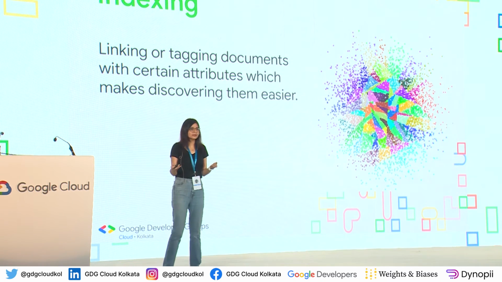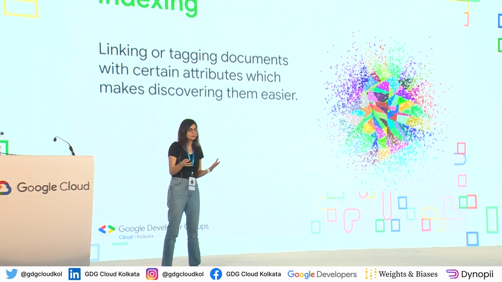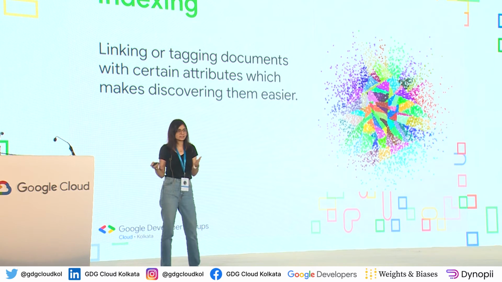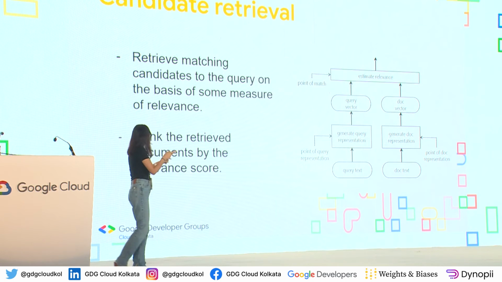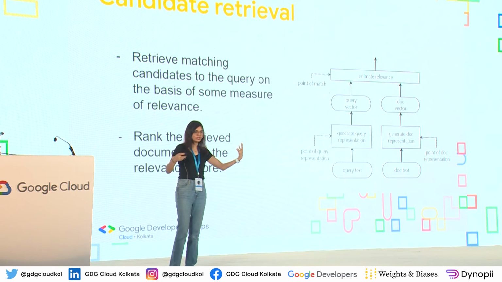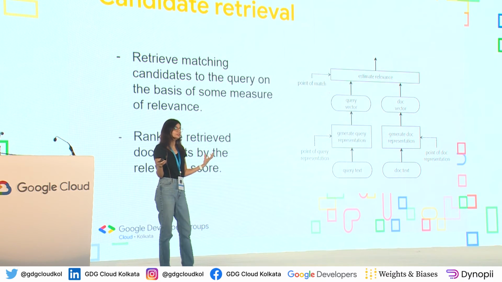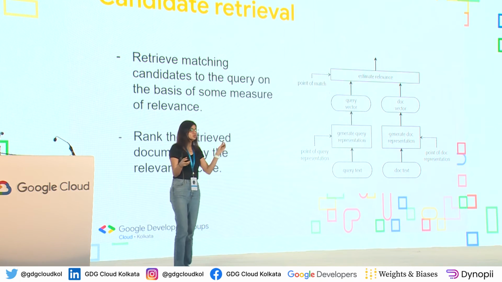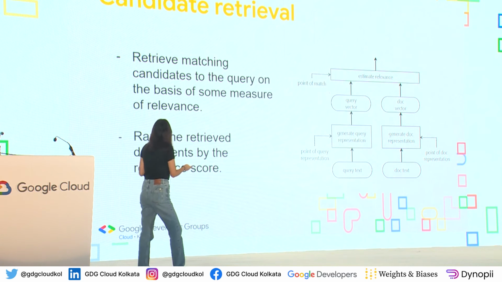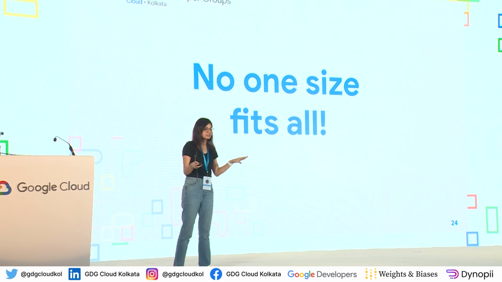Indexing, as I mentioned earlier, is just a way of storing your data in a more optimized way and tagging it such that when you're actually retrieving candidates relevant to your query, they're easily available. Okay, candidate retrieval, this is an interesting topic here. The core idea is that you have a query vector and you have a document vector. You need a technique to derive some kind of relevance between your document vectors and your query vectors. And then once you have some estimated measure of relevance, you want to rank your documents according to that relevance score. But do you think whatever we discussed is enough for building a semantic-based search engine?